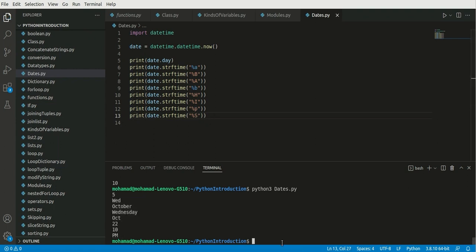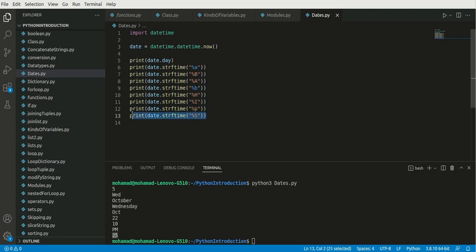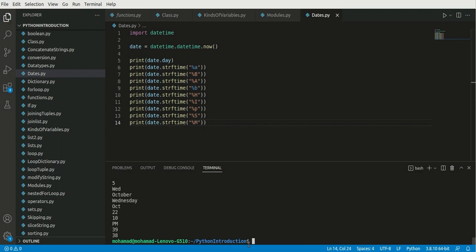Let's see if it's going to show us the second. So the second is 25, and the minute can also be shown with the capital M. As you can see, because the second has changed, it's 39, and 38 is the minute.